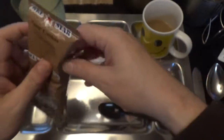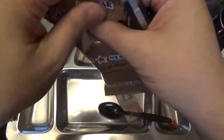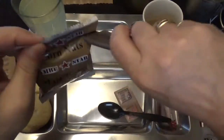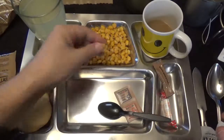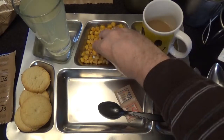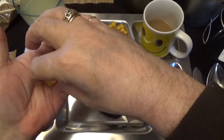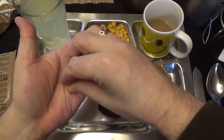All right, well, let's just get into this stuff here. All right, our 2 ounces of sugar cookies. And I'm curious on the corn nuts. I mean, how can you go wrong with corn nuts? Oh yeah, look at that. Actually, these are kind of different looking. But they're good. They're more of a... I don't know. Like they got a little coating or something going on them. See that right here. But they're good.